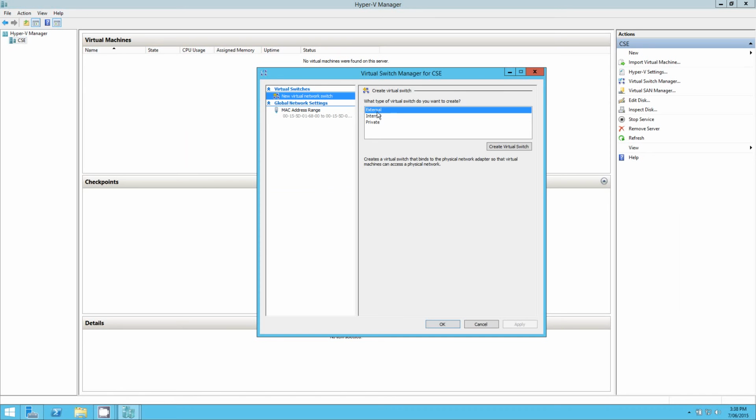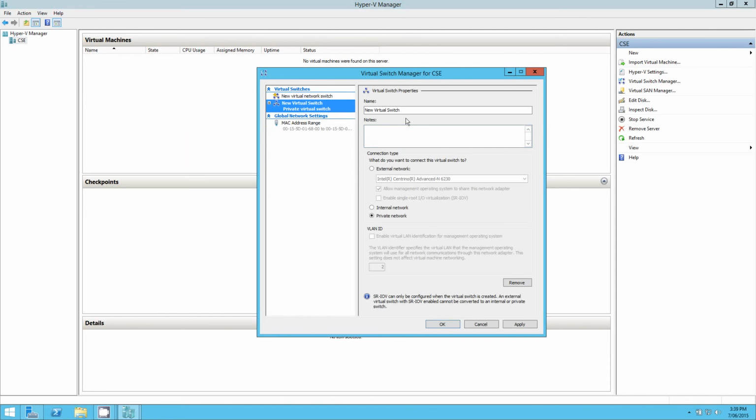The options here are external, internal, and private. The external is the one that allows us to connect through our physical network card to the physical network, and that would give me internet access, so I don't want that one. Internal allows us to connect with the host machine, so we don't connect out to the internet, but we'll still be able to communicate with the host machine. And I'm not going to use this one either for now. I'm going to keep my virtual machines completely private, and they don't have anything to do with my host machine at all. So it's fairly simple.